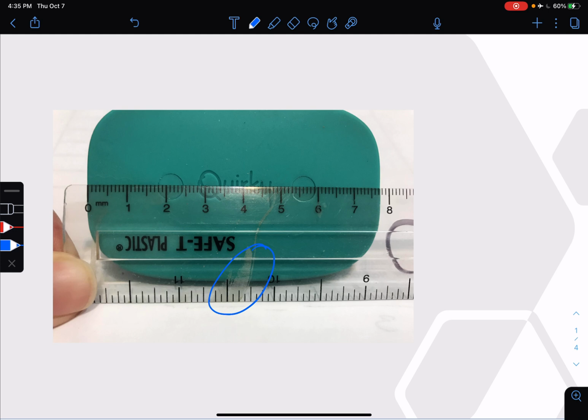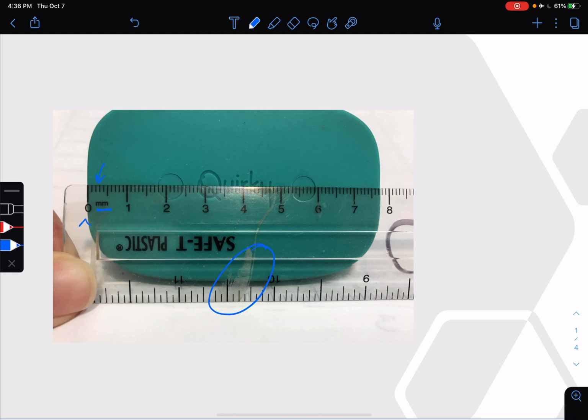So let's get started. If you take a look at the top of the ruler, what you'll notice is that we've got big lines and little lines. And if we're trying to determine whether it's the metric side or the imperial side of the ruler, we'd probably look over here and go, aha, the mm is millimeters. Now, that might lead us to think that the millimeters are the big numbers right there, since that would kind of sort of make sense. But no, the millimeters are the little dashes up here.